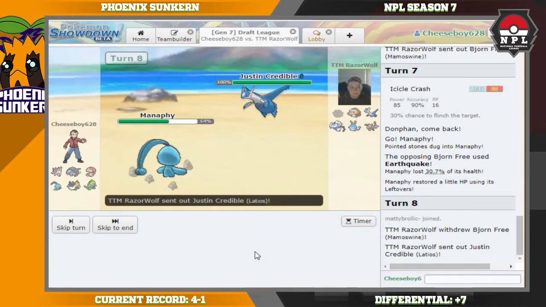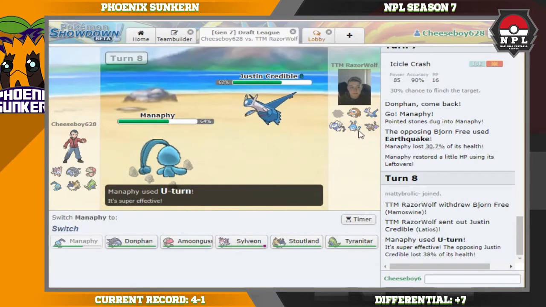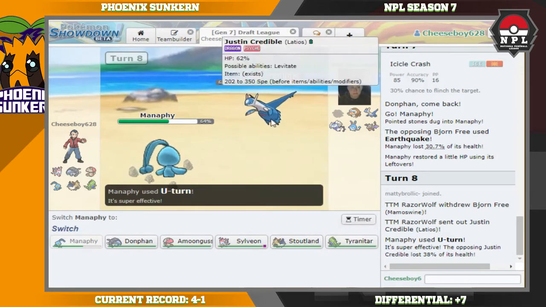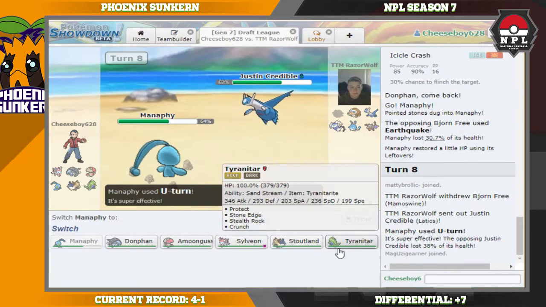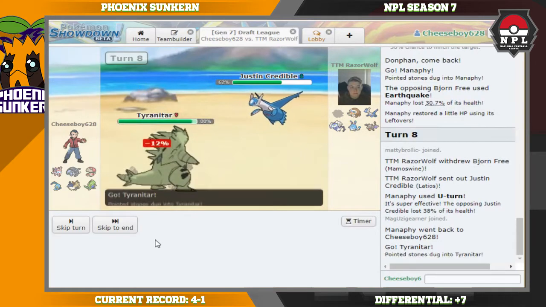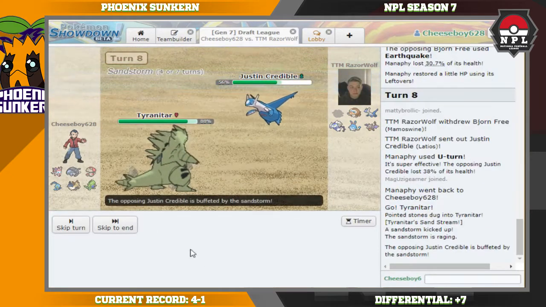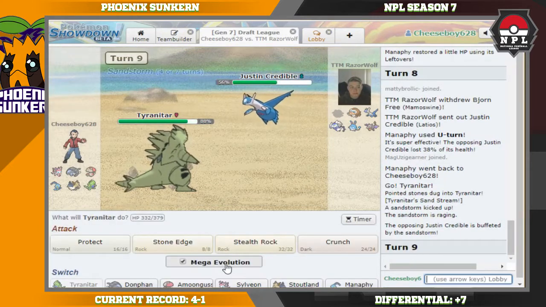He does decide to switch out, which is nice. And because this is Latios, we get Rocks up, which is very nice. I wanted that very badly, so I am glad this is the situation. Because there's nothing that will kill this T-Tar right now. There is nothing, from Latios at least. So I am getting these Rocks up.